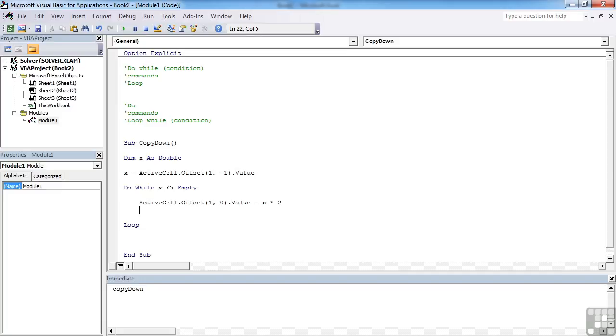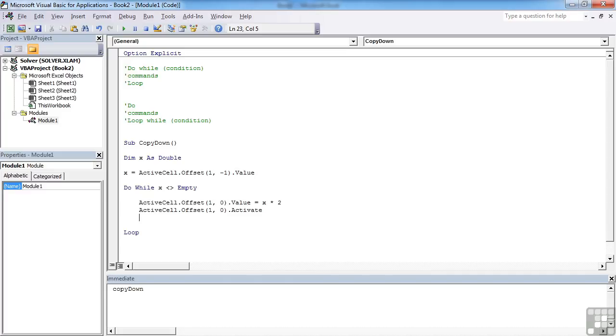So I find out the value effectively of the bottom left hand corner of where I currently am. If there's something in that cell, then I multiply it by 2 and place it in the cell just to the right. The next job is then to actually physically move down to that cell. So I need to make that cell now the active cell. So active cell.offset 1, 0 becomes the now active cell by using the method activate.